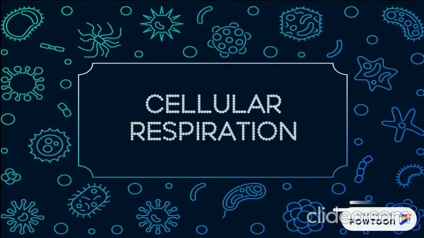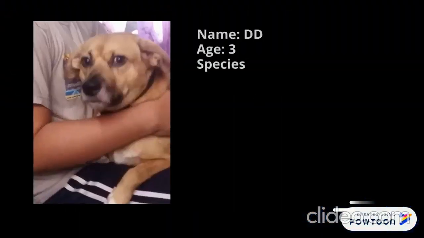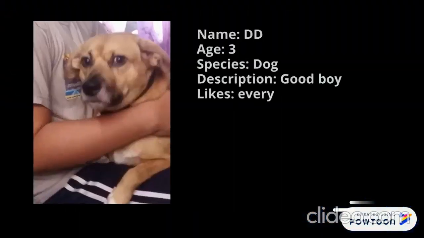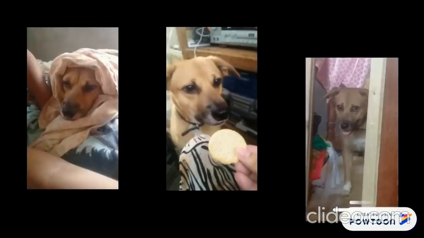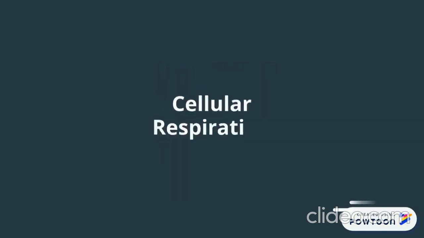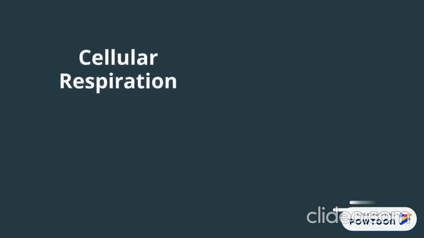Today we are going to discuss one of the most important biochemical reactions, which is cellular respiration. Meet my dog, Didi. Just like all living things, he needs energy to run around the house and break stuff. But where and how does he get all that energy? This process is cellular respiration.